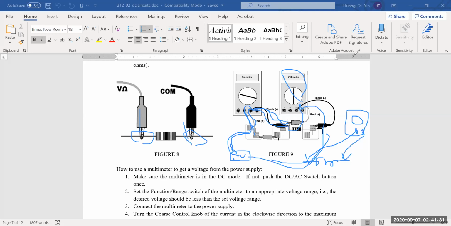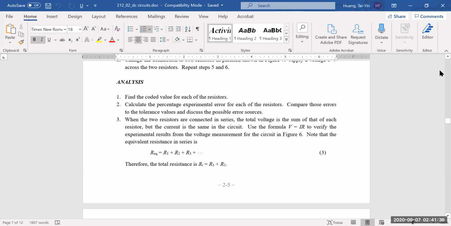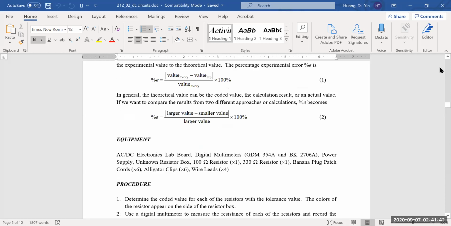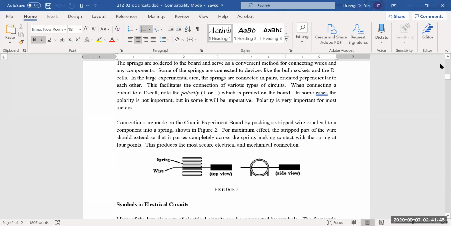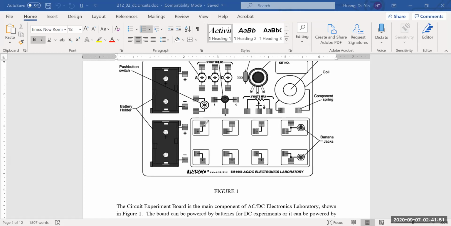Okay, so how do we connect the circuit? Let's say you're given a series circuit, for example, and how do we connect it to the electronic board? Using this board as an example, for a series circuit, let's say we put one resistor here, and then we put another resistor here. These two are independent, so we need one wire lead to here, one wire lead here, one wire lead here, and this will be connected to the power supply.